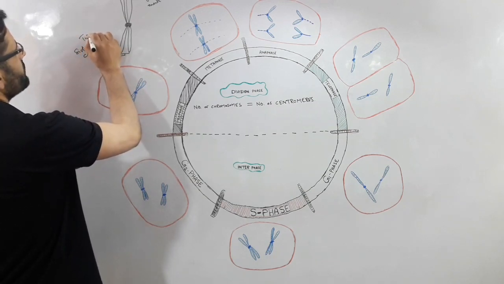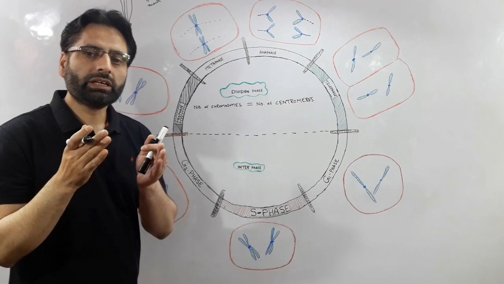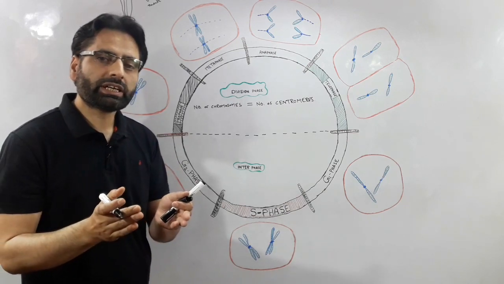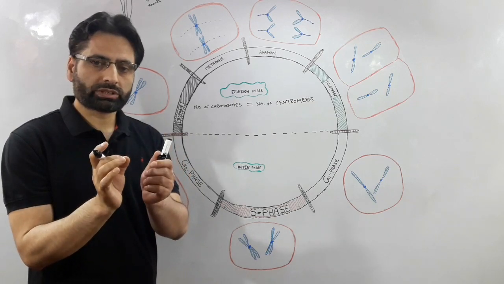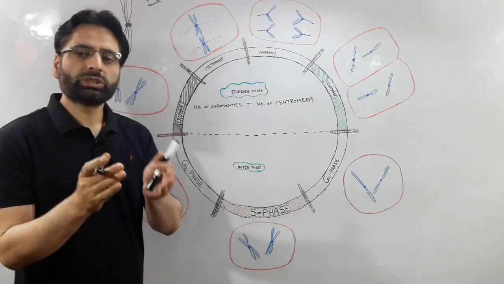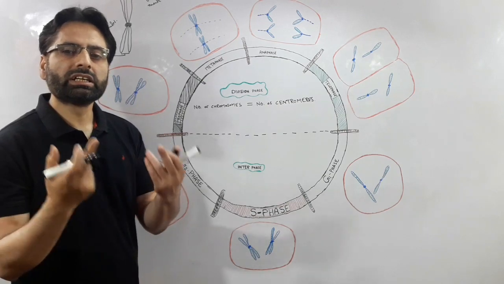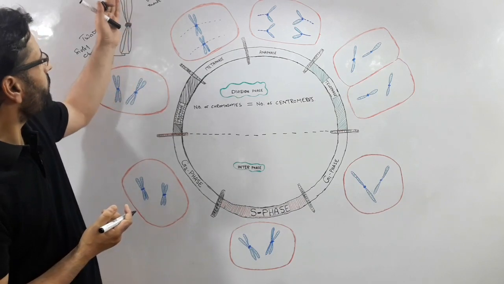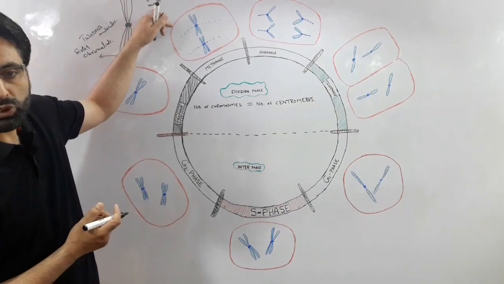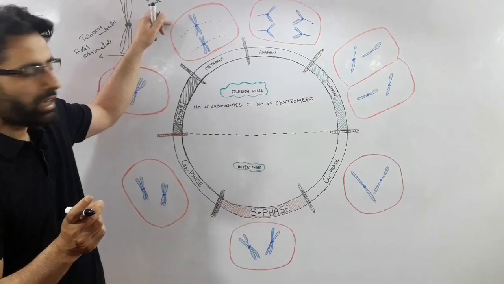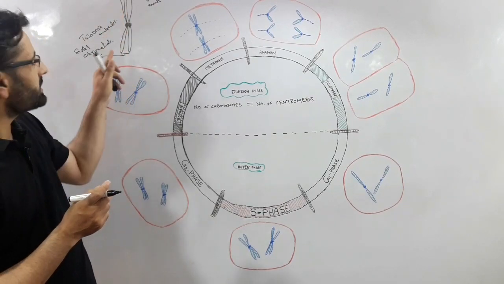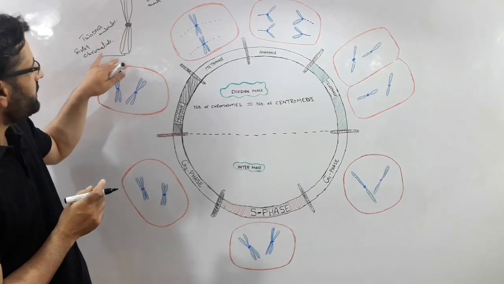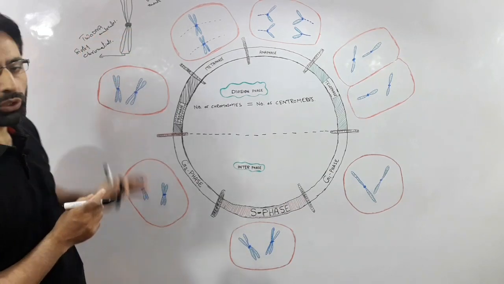and in this form it is having two DNA molecules. This you have to remember, that if the sister chromatids are present in a chromosome, then it is duplicated and it is having two DNA molecules. And if there is no sister chromatid, then there is a single DNA molecule. That is, chromosome in unreplicated form, only in this form, is composed of a single DNA molecule. And when it is replicated, it is having sister chromatids attached at the single centromere, and in this shape it is having two DNA molecules.